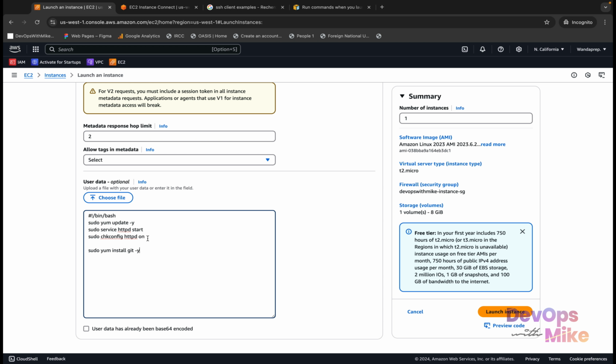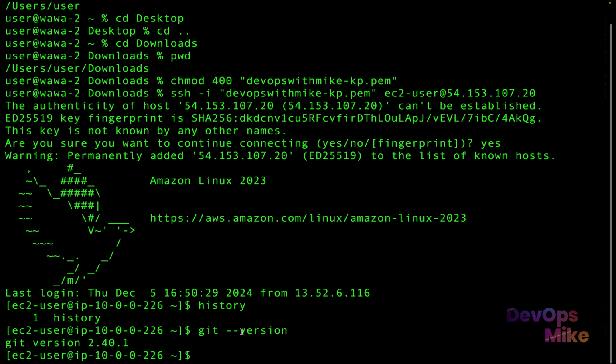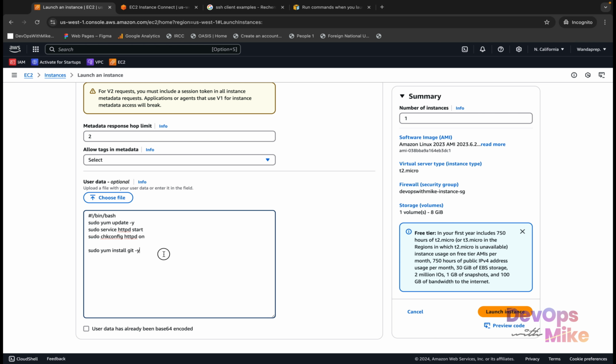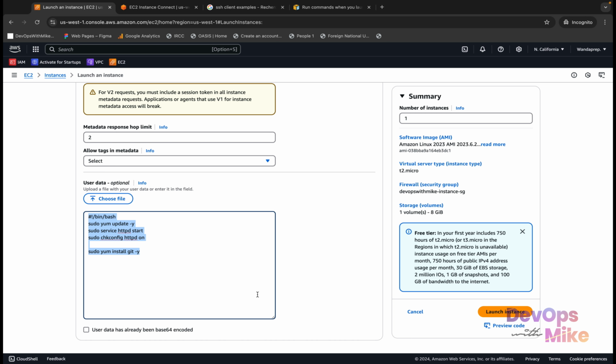So this will automatically start the Apache web server, and this should equally install git on the server. So rather than you logging into the server like we did previously, when we had to SSH into the server before we could install git, you can do all the configurations using a user data.